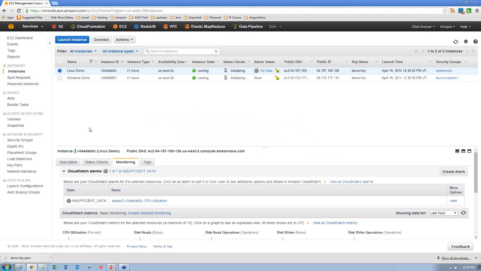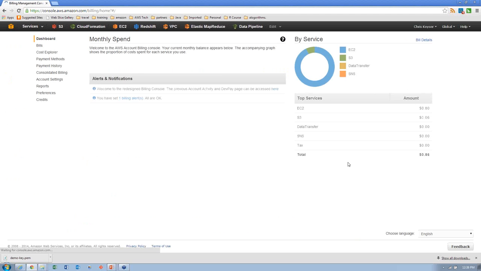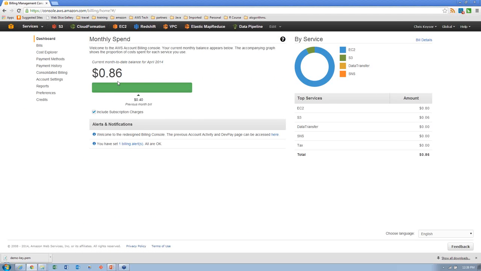One other thing you might want to take a look at is creating an alarm on spend. As we go to billing and cost management, you can see I'm a big spender. I spent 86 cents so far for April. That was actually 19 cents until I played around with a bunch of different services yesterday. So you can see it's pretty low cost. I can now go ahead and set up an alert.